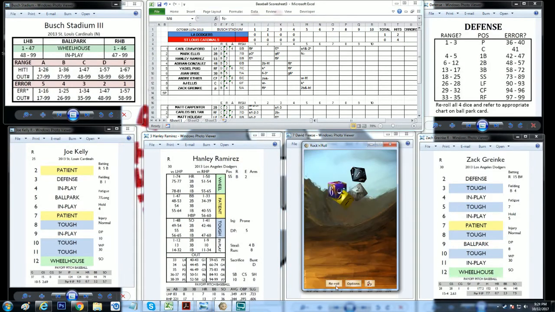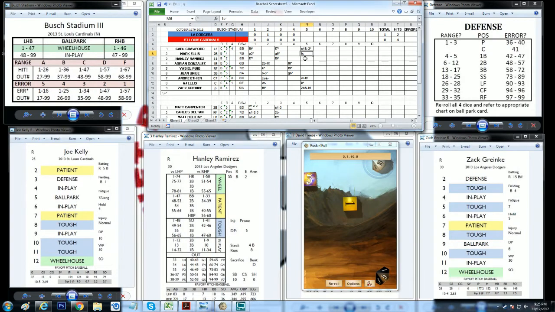Hanley Ramirez, still runner at first. 2 runs across for the Dodgers. That's a 6-0-9. 6 is in play. In play, 0-9 is a double for Hanley Ramirez. Ugh. And that might be it for Joe Kelly as he's given up another double. That is going to score another run.